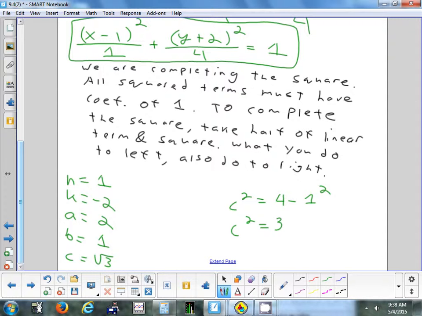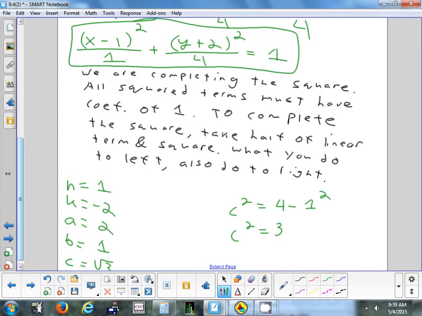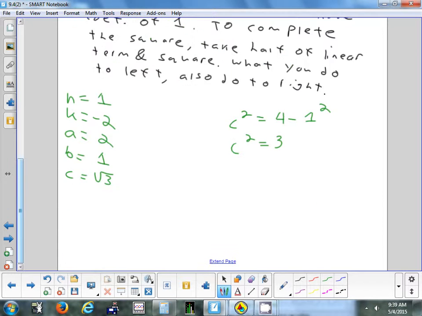Okay, so now let's describe the 4 things: the major axis, the center, the vertices, and the foci. Tahino, which way is my major axis going to go? Vertical. Yep. Bigger number is under y, so this ellipse is vertical. So major axis, vertical. It always helps to find the center next because everything else is based off the center. In this case, the foci will be C units above and below. The vertices, A units above and below.